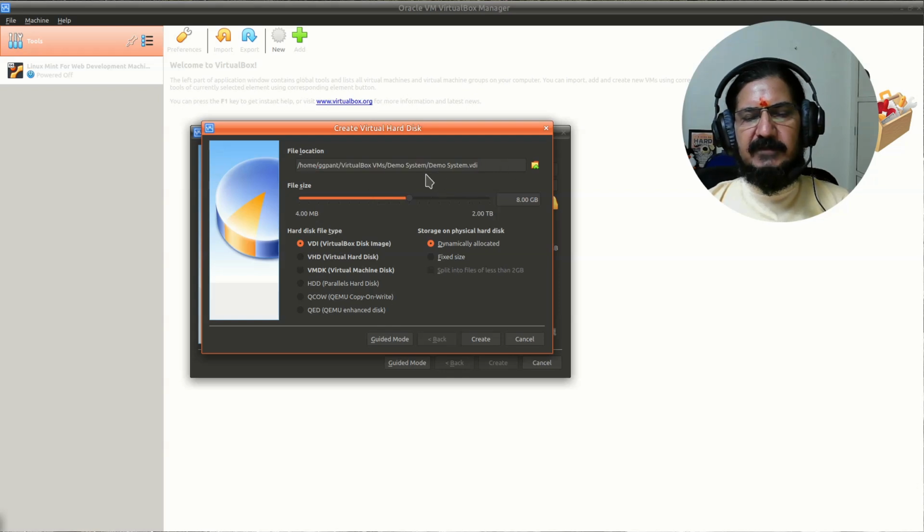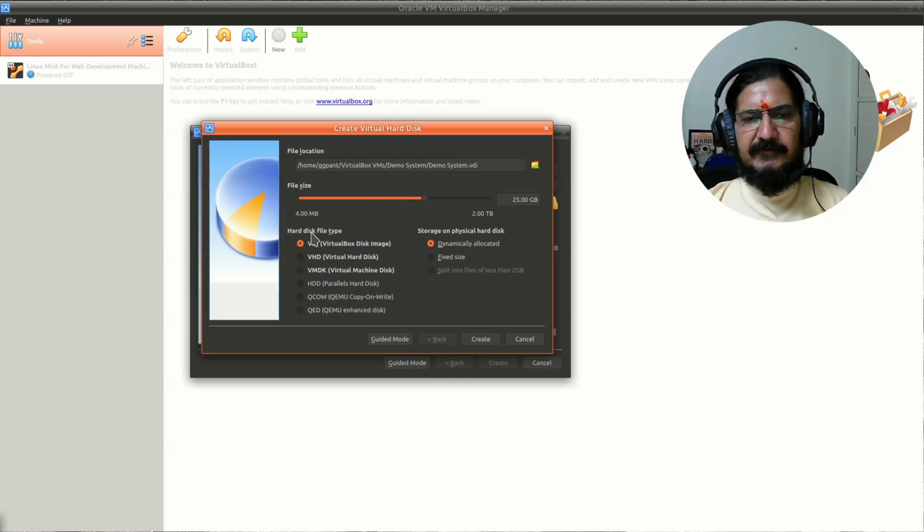And you can see the name of the hard drive is going to be demo system. Then what should be the file size for this particular hard drive? So it is showing here 8 GB. I'm going to convert this to 20 GB. Fine. Now that means my machine is going to have 20 GB, or let's make it around 25 GB of space. Now on my actual machine I have a 512 GB hard drive and I have some 100 GB free. So I am assigning this 25 GB space to be used as a virtual hard drive. So you can say I have added a hard drive which will be 25 GB on this virtual machine.